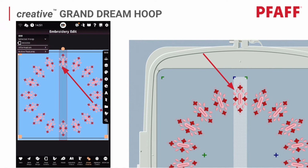Now you can also design inside your Creative Icon 2 or in your embroidery software. You can take a smaller element, make sure you have your Creative Grand Dream hoop selected on the screen, and use the repetition functions like Shape Creator or Encore if you're in the software, and repeat that over and over and over again. Or you can randomly just place designs on the screen. But there's a few key things you need to know to be successful.